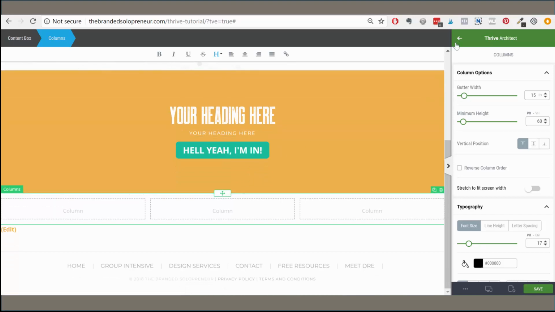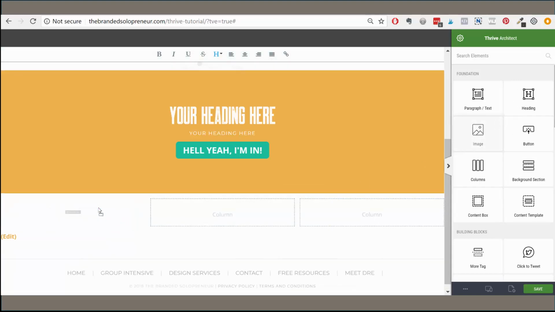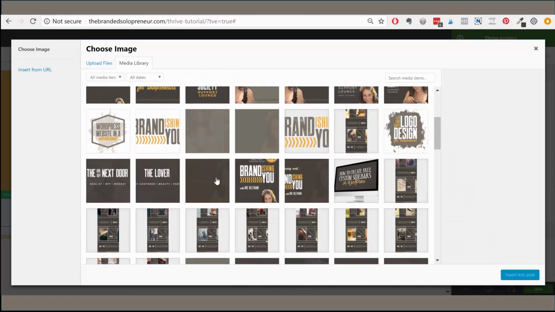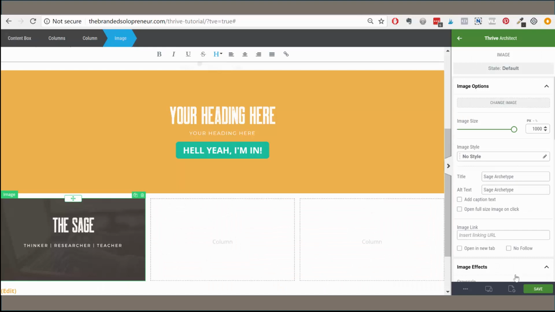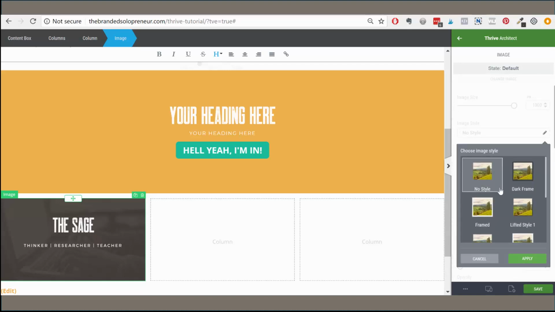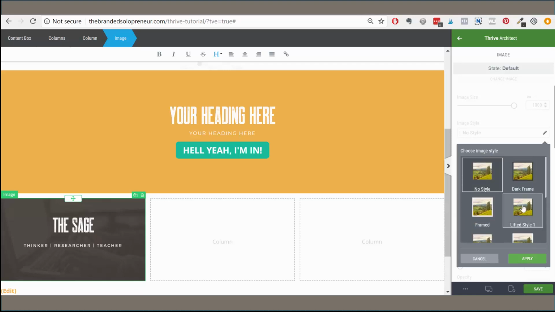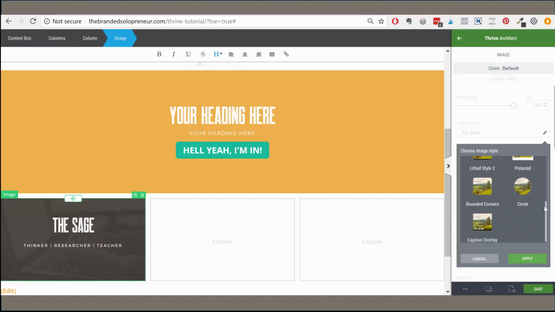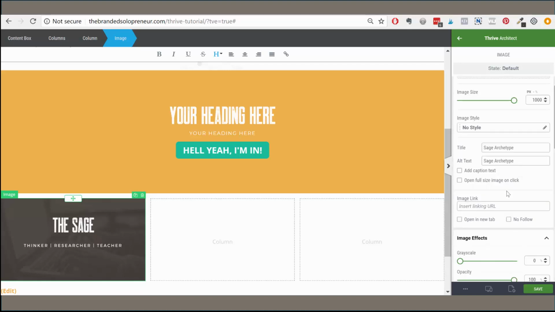Now inside these columns, you can add whatever content you want, any of these elements again. So I'm going to keep it basic again, and I'm going to add an image, just like that example I showed you earlier. Come down and select some of these images, and again, insert. Now I could come over here and I can adjust the title and alt text. I can apply styling. So if I wanted it to have rounded corners or a caption or a circle or be in a Polaroid format right there. There's all kinds of cool stuff. I'm not going to apply any of that. I just wanted to show you.